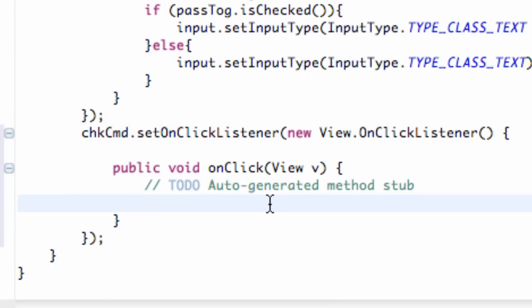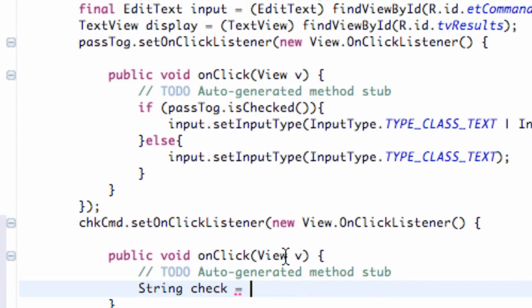Now what we're going to do within here is see what text is in our edit view, and compare it to some commands that we're going to set up. First, we set up a new string variable, and we're going to call this check. We're going to pull from the edit text called input that we set up.